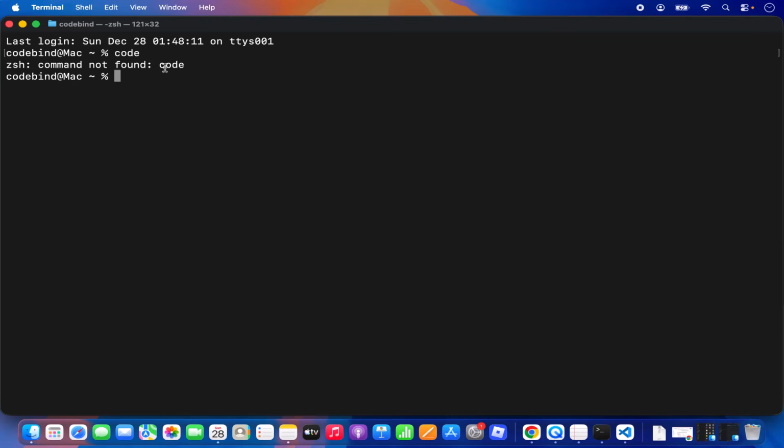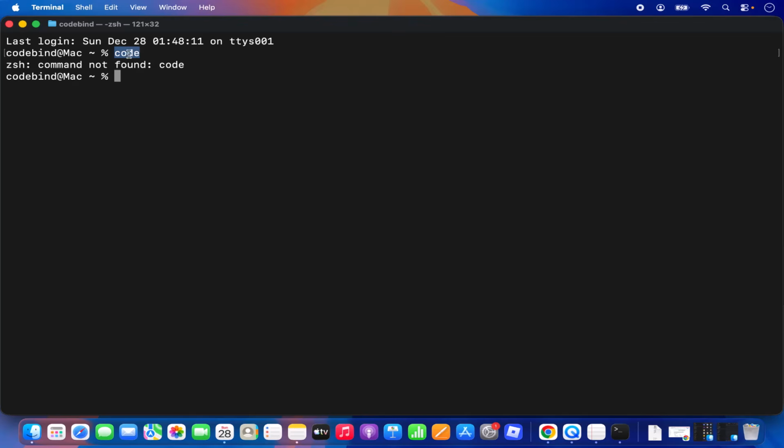Now, when you install Visual Studio Code, this code command is very useful in some cases when you want to use the terminal, and when you want to use the code command to open any folder, or there are many other flags which are available, so that you can use the code command with the terminal to interact with Visual Studio Code, right? So let me just exit or quit from here.